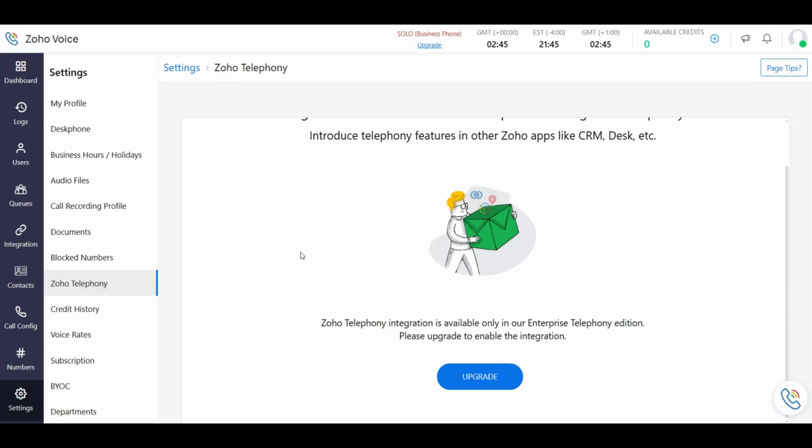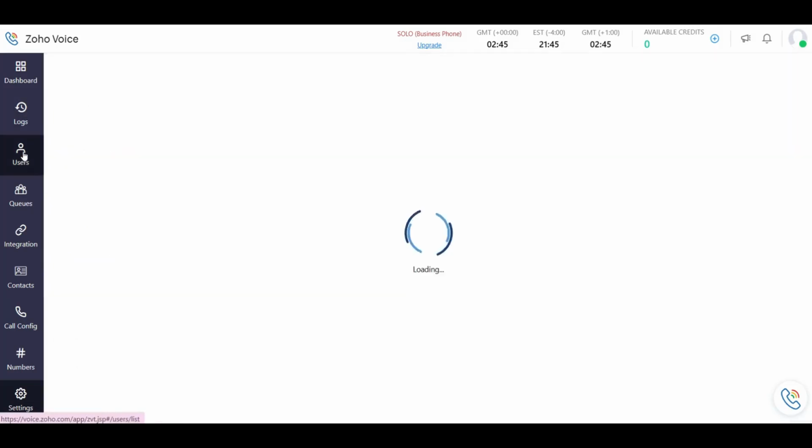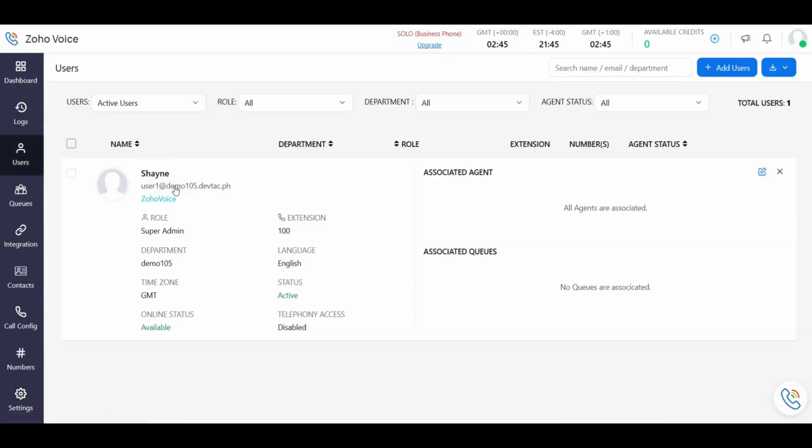For each admin user license, you get 10 free telephony agents. You'll be able to see that when you associate telephony agents to them.